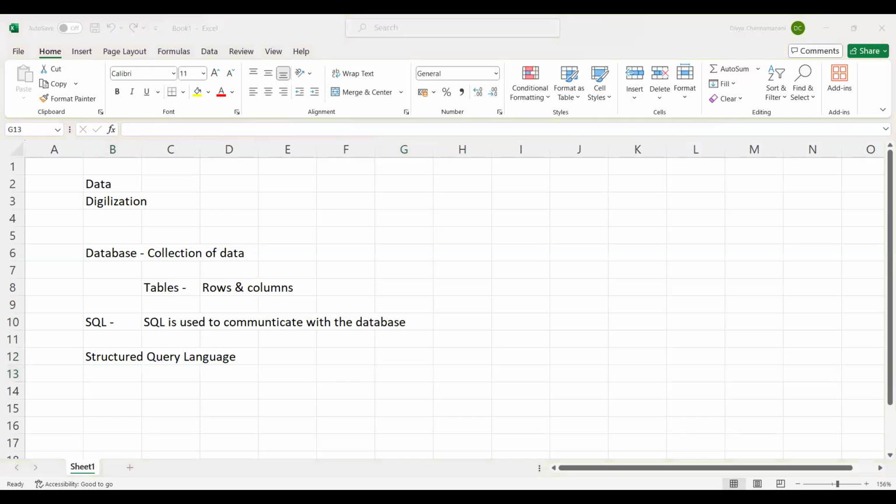Did you get some idea about what is database and what is SQL? If you have any confusion or any doubts, you can just ask me directly, just message in the chat box. Is it clear? If it is clear, please say yes. Please, guys, please respond. If you have any confusion also, no problem. Please tell me. Everyone, I want a response from everyone, guys.